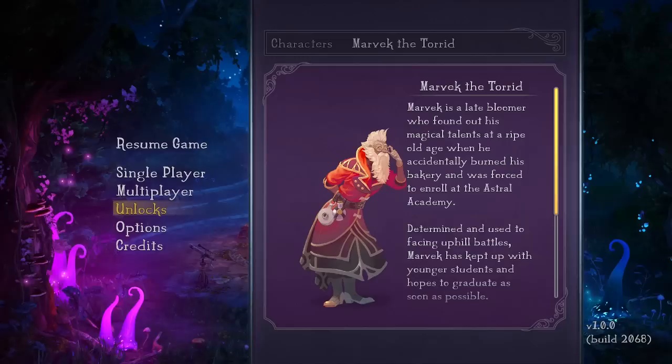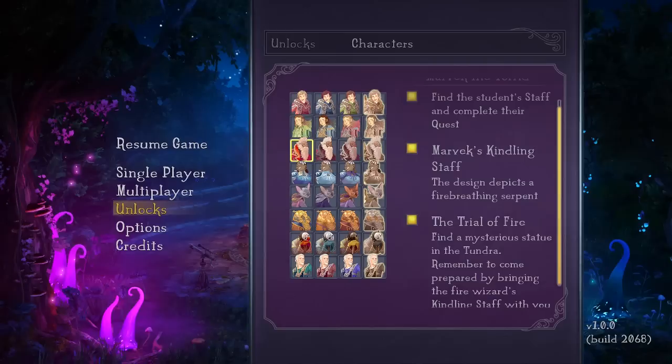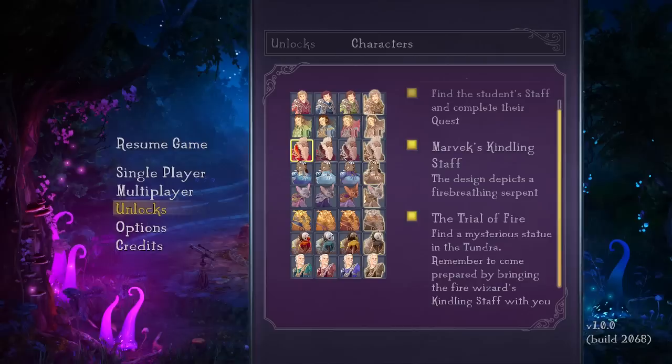Number 9 is going to be a new character, and he's called Marvik the Torrid. To unlock him, you need to complete his quest that is located in Stage 13, Colder by the Hourglass. You also need one of his staffs in your possession.